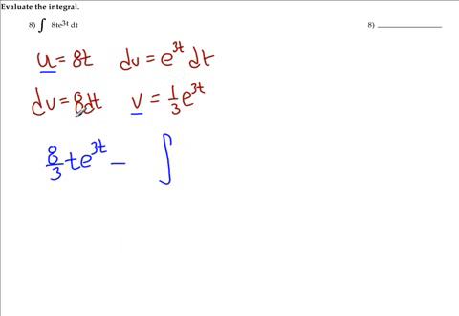The integral of v du is going to have an 8/3 constant also. And then I'm going to have an e to the 3t dt still inside my integral. Remember, the only thing we pass through here is the constant. And that constant came from 1/3 times 8 when I did v times du. So that constant passes through the integral. Just makes it easier to deal with as we go if we pass that through.